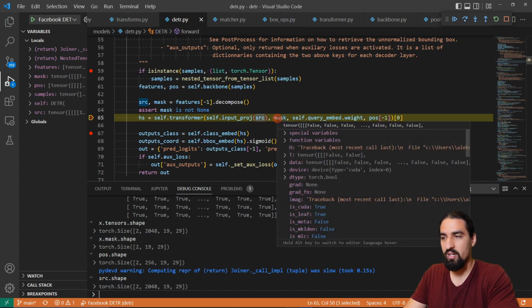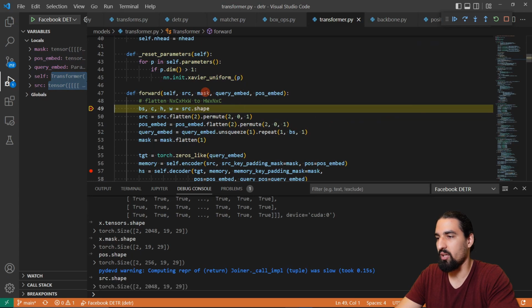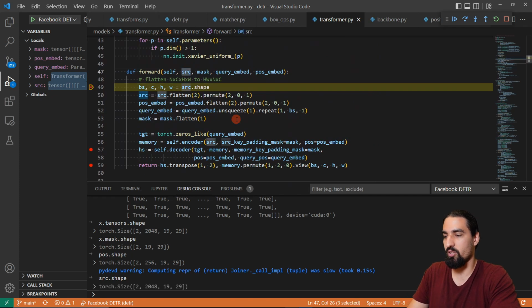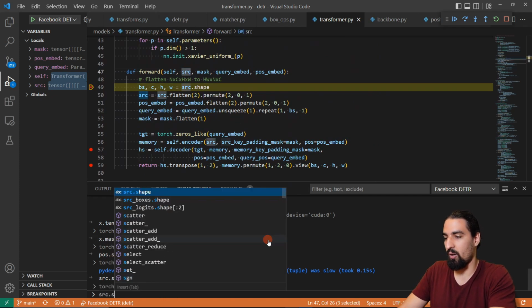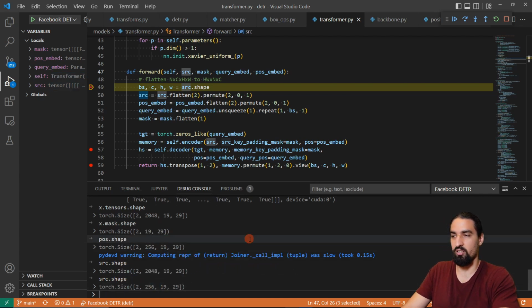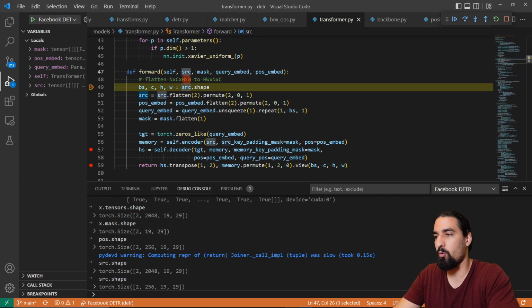And then we just pass the mask. So this is what we pass to the encoder. And then we also pass the query vectors to the decoder, and we pass the positional encodings. So let's step through this piece of code. Let's do F10 here, and we are hitting the transformer. So this is a transformer layer, this is the forward pass, and let me now show you that the source indeed now has 256 when it comes to the number of channels. So you can see here 256. That's the consequence of applying that convolutional layer before passing it into the transformer. So nothing fancy there.